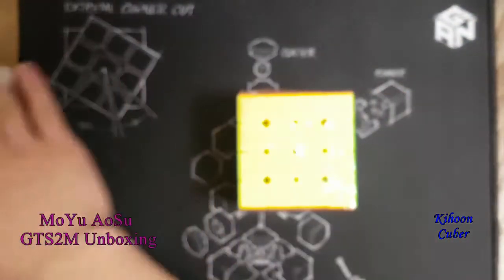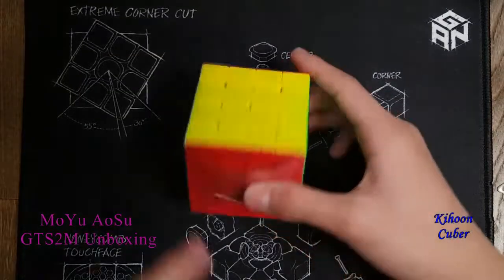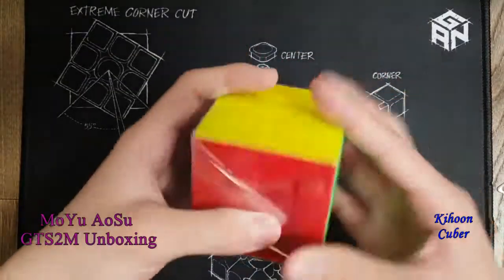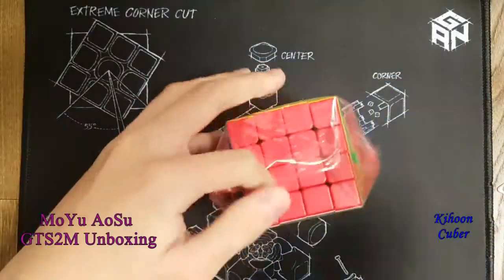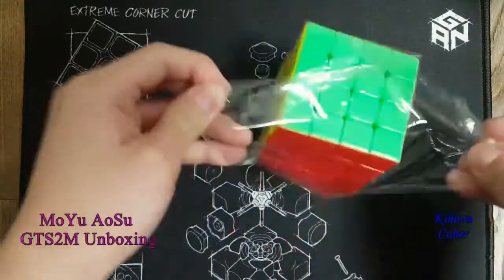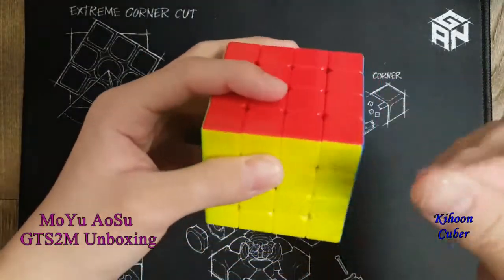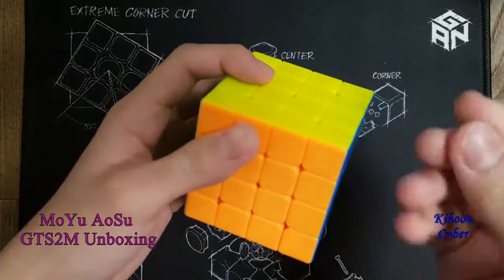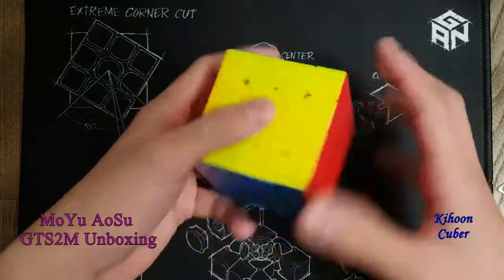Ugh. All out of the way. Please focus. Okay, I'm really excited. Okay, so there's a very faint powdery substance or maybe lube over the cube when you first unbox it.